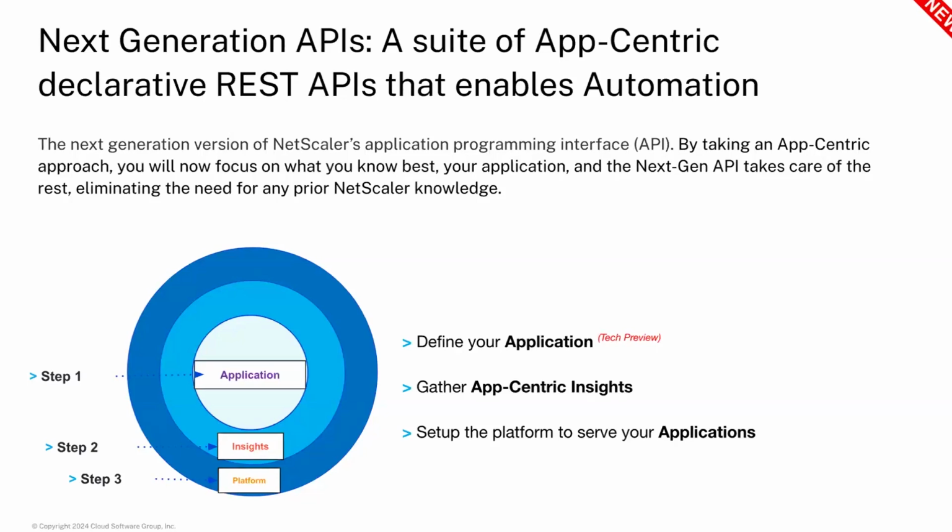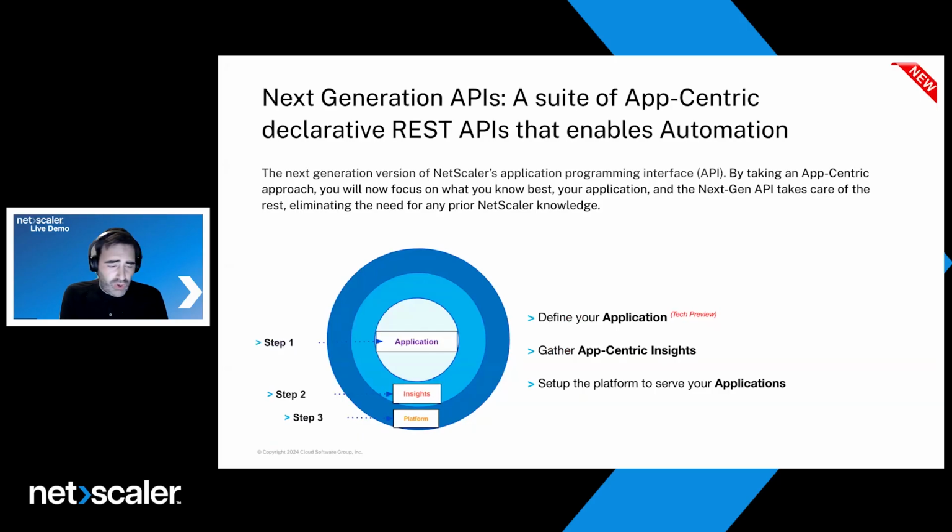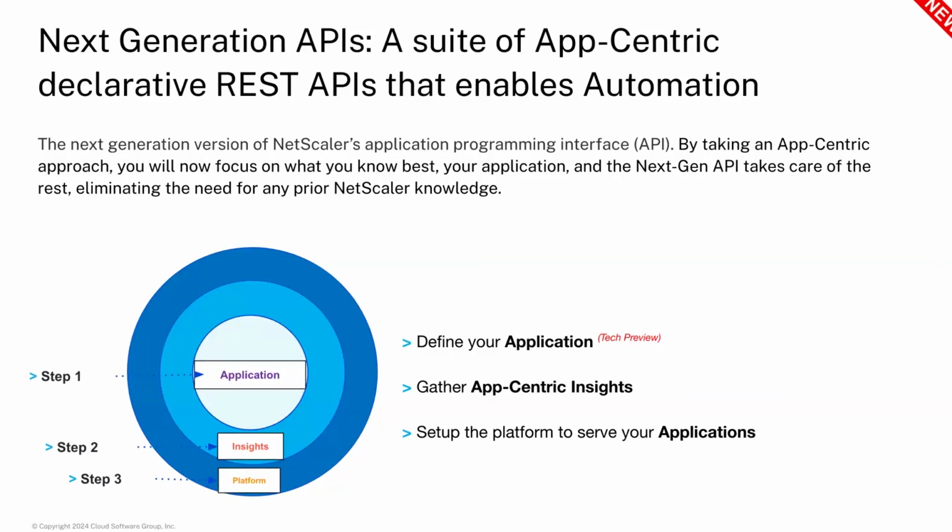So the reason that we decided to do something like this is because we would like you to focus more on your application. We know that automation teams are going to work with NetScaler, application owners are going to work, also DevOps personas are going to work, and all of these folks usually are not familiar with network concepts, are not familiar with NetScaler. For this reason, the new API is going to focus on the application concept.